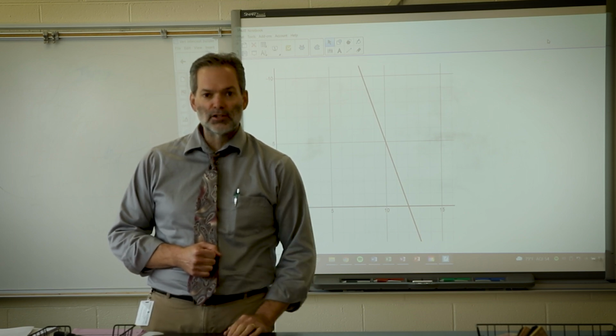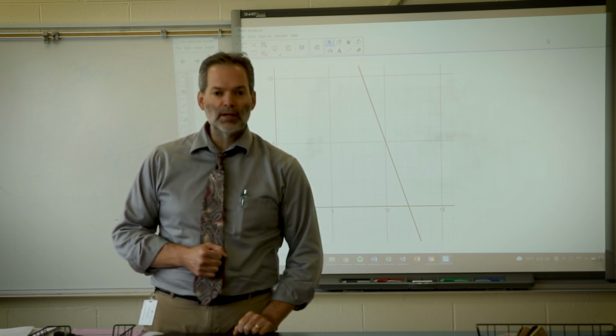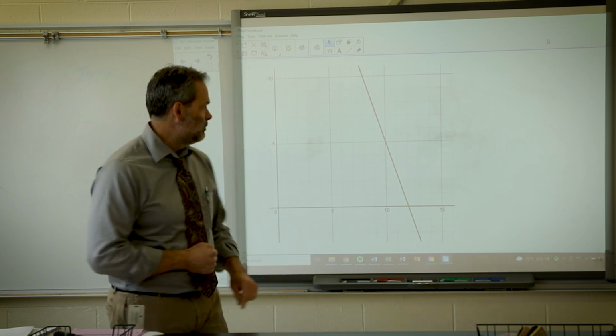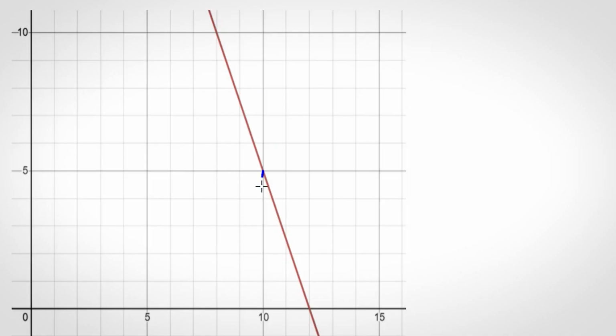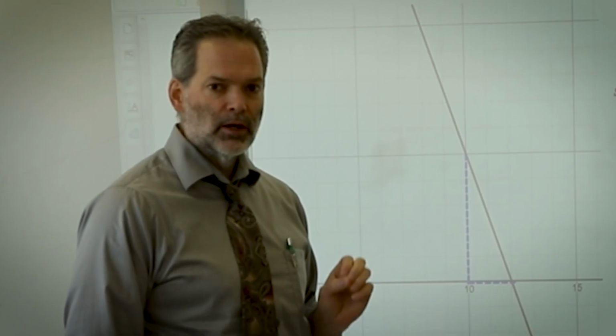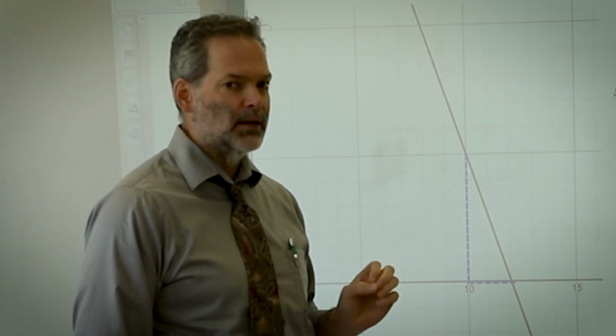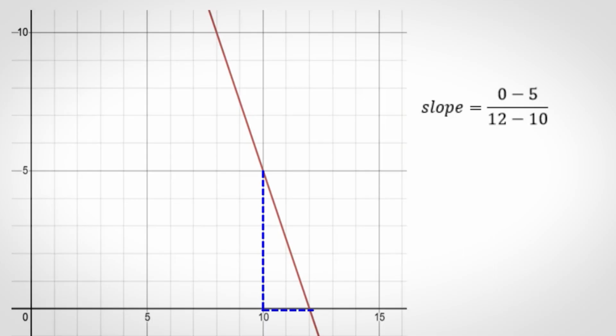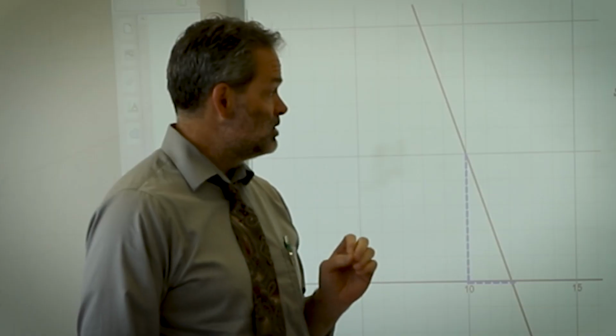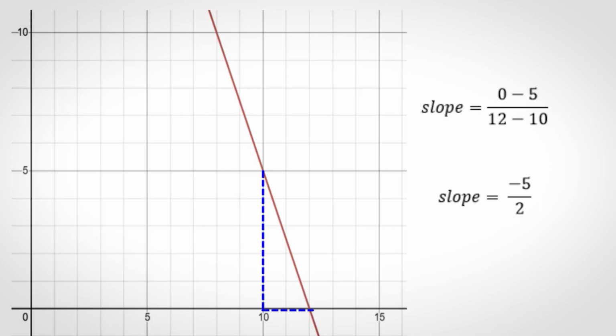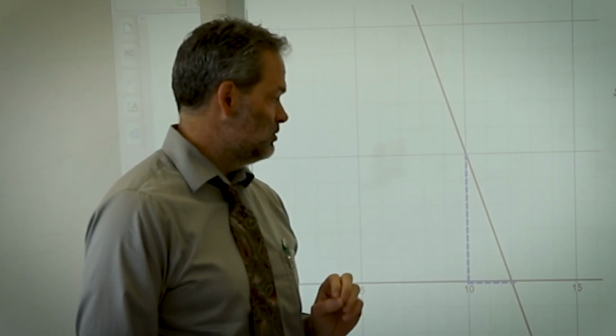The steps are fairly straightforward. The first thing that we need to do is find the slope of the line. Remember, to find the slope of the line, we're going to drop down and find out the rise versus the run. To find the slope, we're going to take the change in vertical divided by the change in horizontal. For this graph, my line changes by 5 units down and 2 units across. So my slope is going to be -5 divided by 2, which in my world works out to be -2.5 to be precise. That's a negative slope.